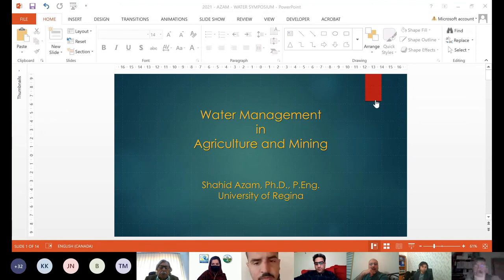Shahid Azam, please. Yeah, so I think by sustainable, the meaning would have been something like evaporation not only from the lake surface, but also from soil surfaces, also from the canal system, also from evapotranspiration and all of that. And yes, I agree, evaporation is just one part of the entire puzzle.